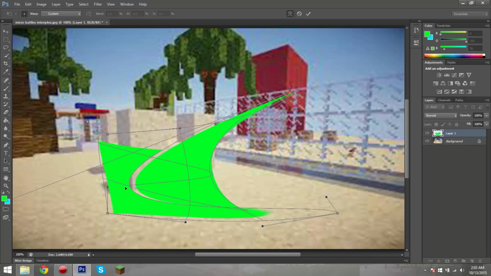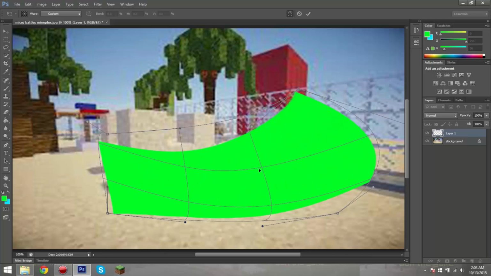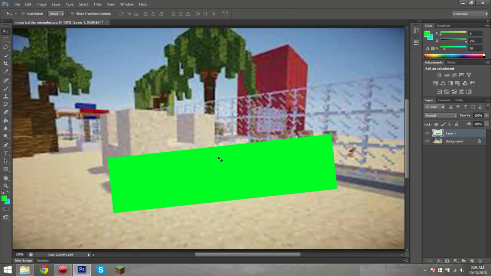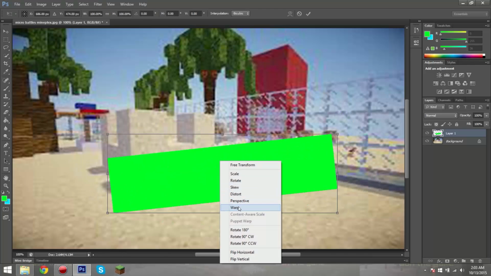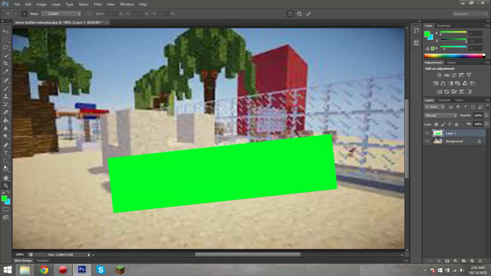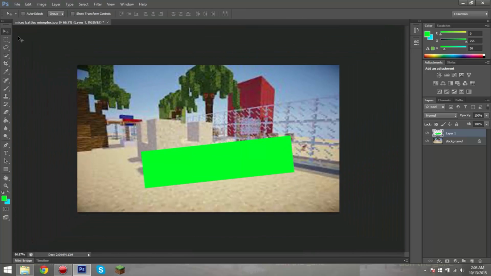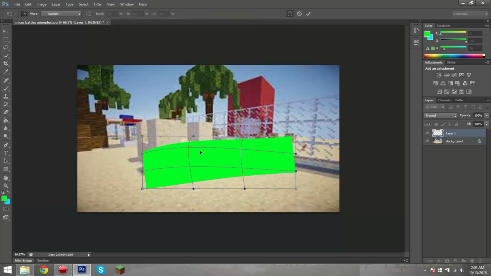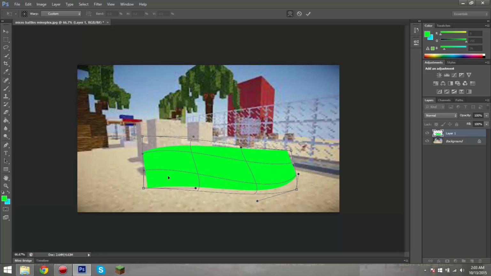Let's just make something real quick. That looks really bad. No, let's not do that. Warp. Let me zoom out a bit. Okay, just move it around, something that looks good to you. It really depends on what you like.